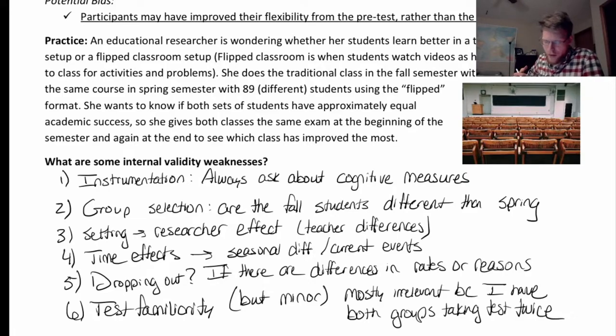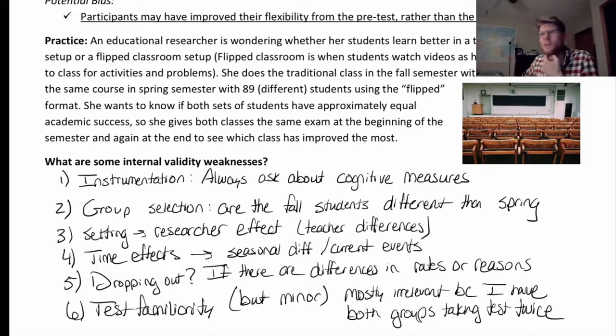Setting, again, there's things that the teacher can do. It's still on the table, but it's something that can certainly be minimized if the teacher is aware of this. Again, use the same classroom or the same environment as much as possible. However, time effects is probably one thing we really can't eliminate. I think that's going to be a pretty constant in this design, is that the teacher just has to have two separate semesters. Perhaps having both being in fall might be an improvement, maybe.